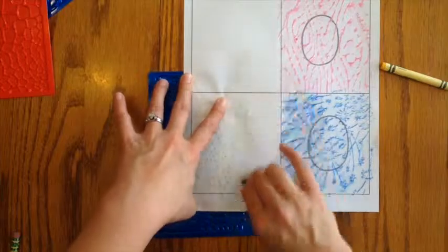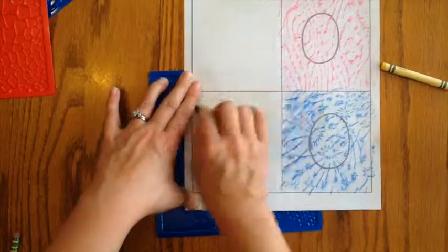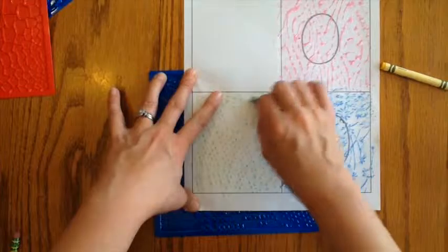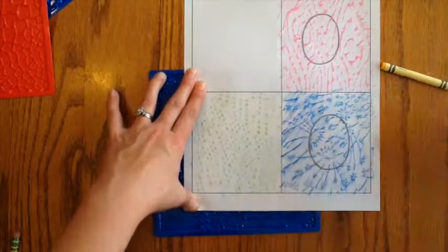This one's really loud. There's a lot more bumps on this one. I have to hold this one pretty tight so it doesn't move. See, I'm holding over here, I'm holding the plastic and the paper. And I'm using a light green, so I don't see too much on this one. A little bit that way.